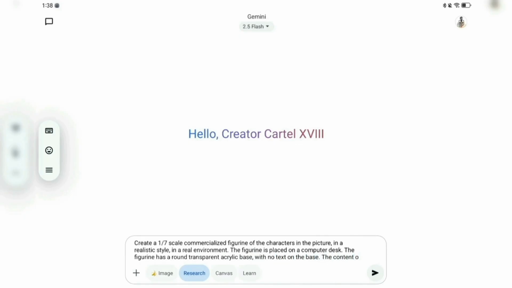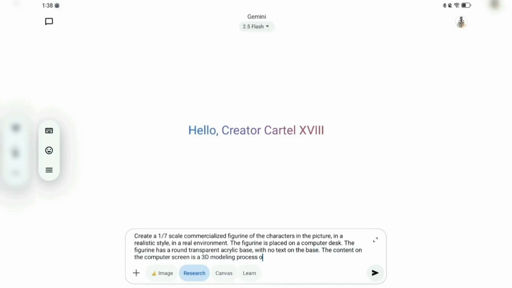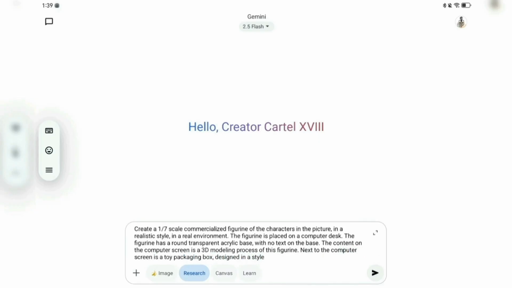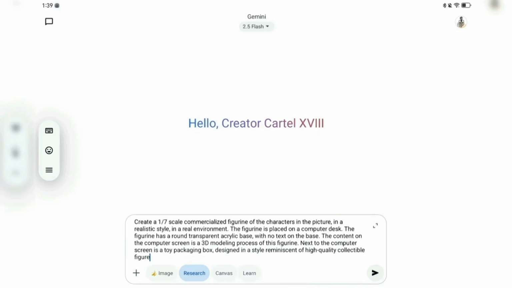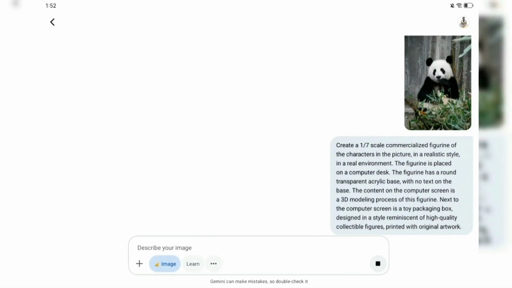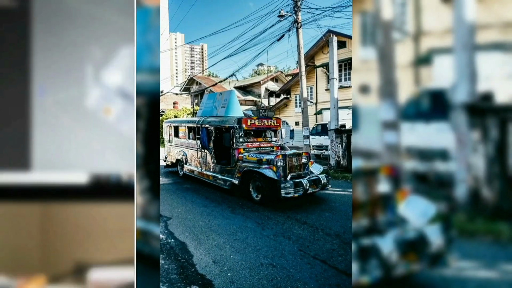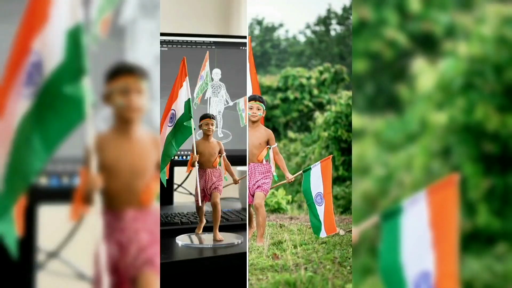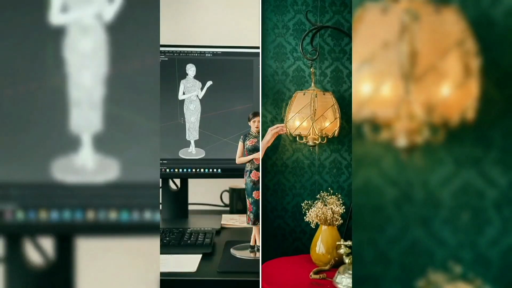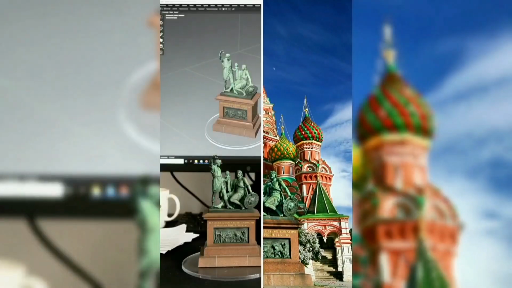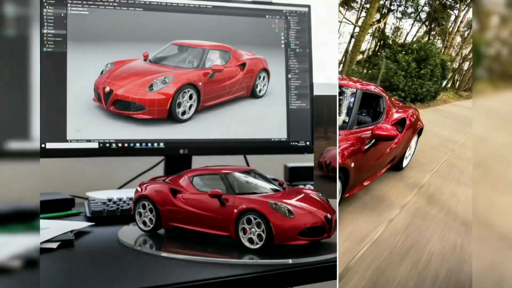The content on the computer screen is a 3D modeling process of this figurine. Next to the computer screen is a toy packaging box designed in a style reminiscent of high-quality collectible figures printed with original artwork. It sounds complex, but it's just a recipe for the AI. Copy and paste it, and you're good to go.